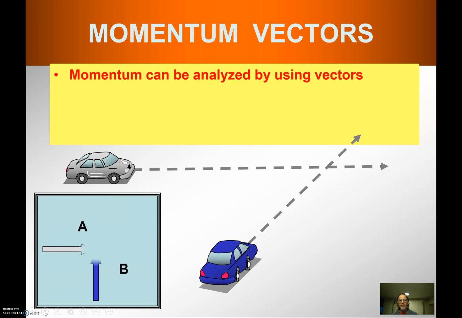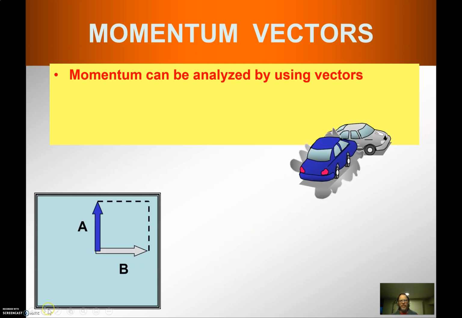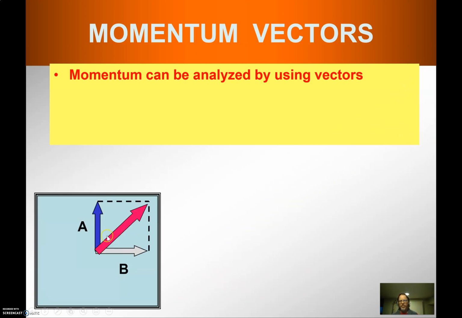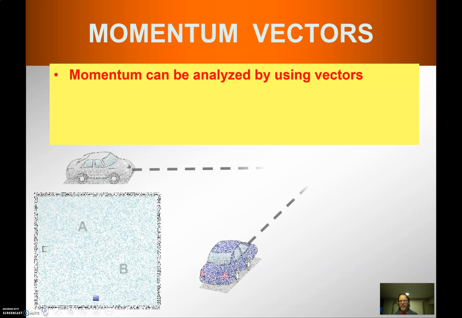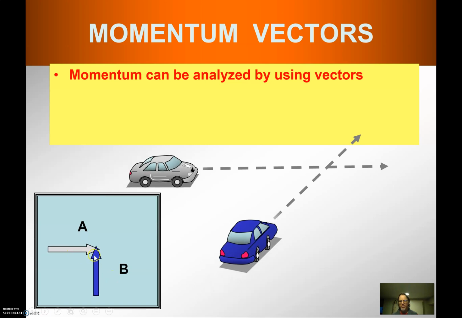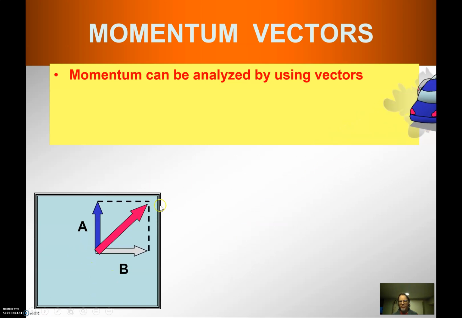All right, so a quick thing on the vectors. In reality, now you have two cars coming together, bam! Well, the momentum you have before has to be the same momentum as afterwards. Okay? So in the setup, we have this momentum plus this momentum. Well, if you add those two vectors together, that goes right there. That's where the cars go. Now, if that's an inelastic collision, both cars will travel because they stick together and they'll go this direction.